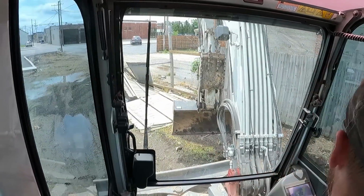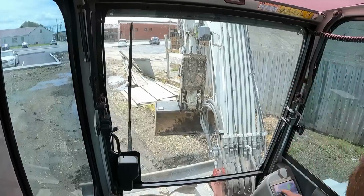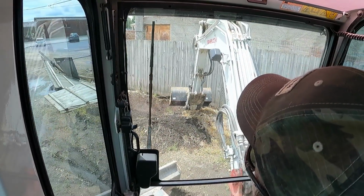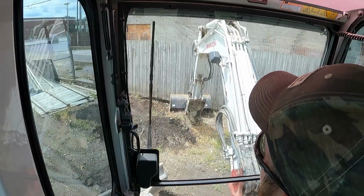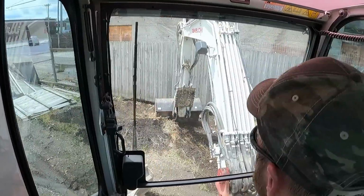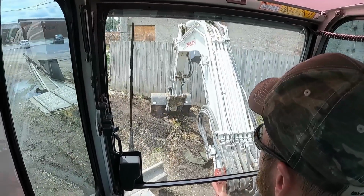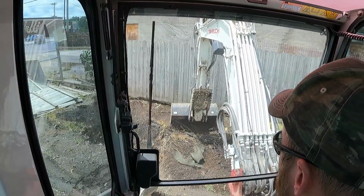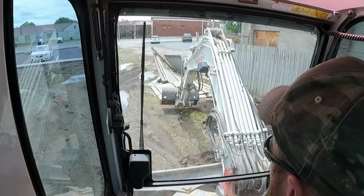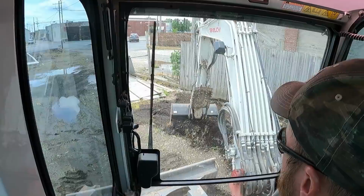He's actually got enough to build the little surround around the dumpster, but that's all he's got left over from another job. I don't know if it's white vinyl or what it is, but see, you can see there's weed guard, creek rock. It's not real suitable stuff for a parking lot.